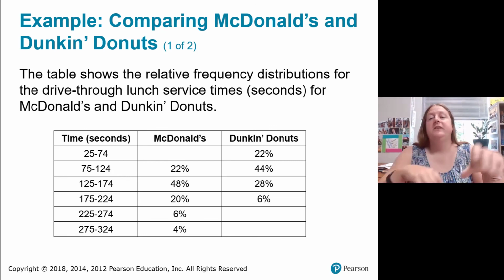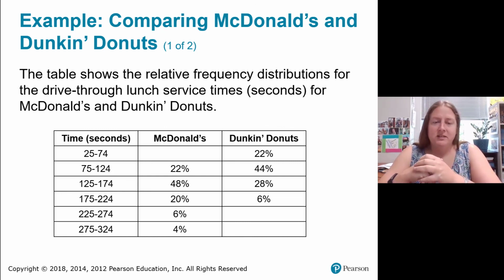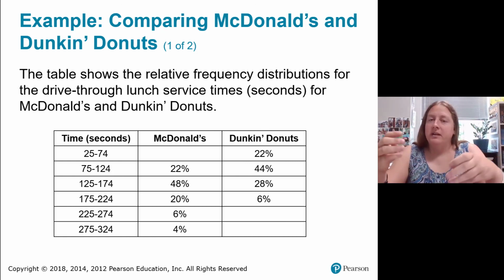Now, if I saw either one of these separately, we saw the McDonald's one and it looked like, oh yeah, McDonald's is pretty quick. And seeing Dunkin' Donuts separately, you'd say they're pretty quick too. But it's not until you put them on the same frequency distribution where we can see the classes that Dunkin' Donuts is actually deserving of a class that's even faster than McDonald's fastest class. And McDonald's has two classes that are slower than Dunkin' Donuts' slowest class. And so then we look at this and we say, oh yes, Dunkin' Donuts is definitely a faster place to get lunch most of the time.